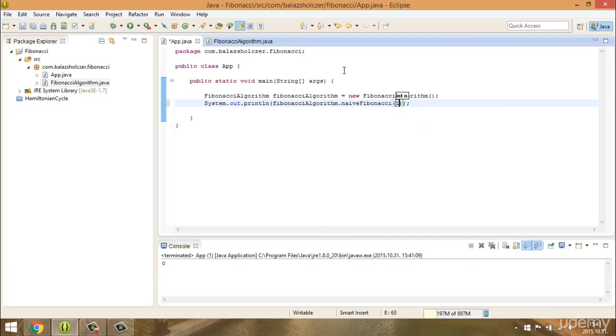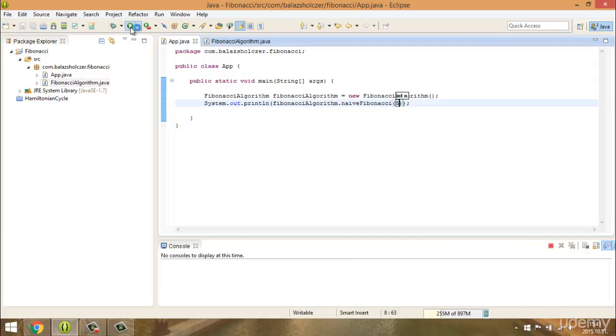So the 0 item is 0, the first item is 1, the second item is 1 again. So if n is equal to 3, then it is going to return 2. If it's 4, it is going to return 3, then 5, it is going to return 5, I guess. Yeah, so it's working fine.